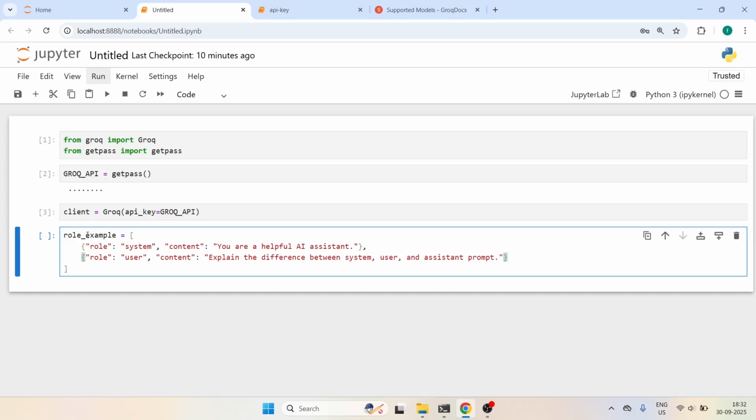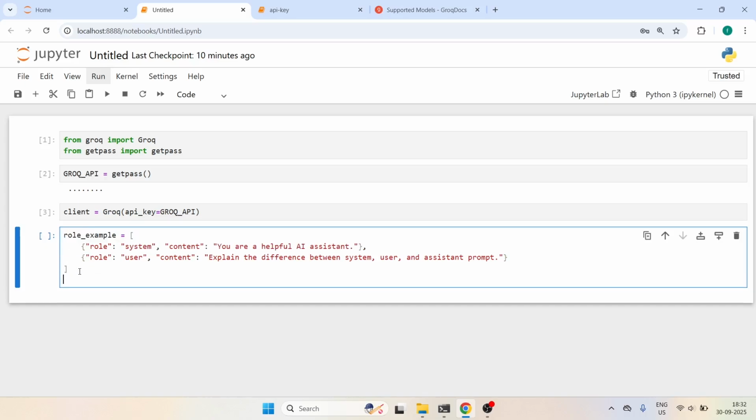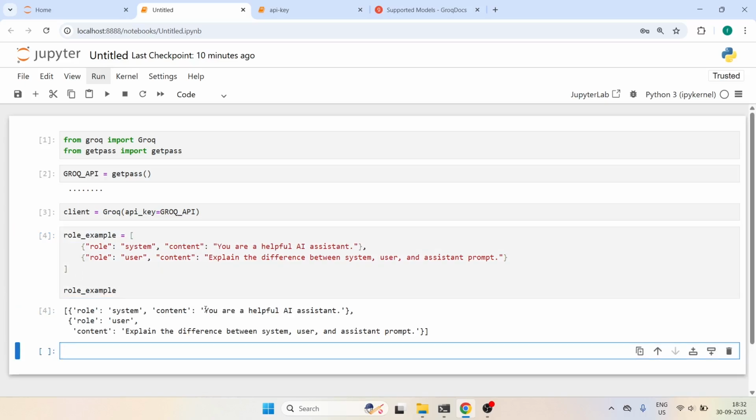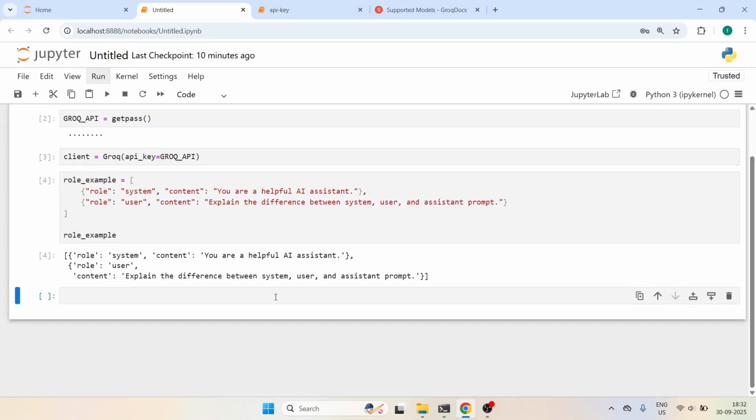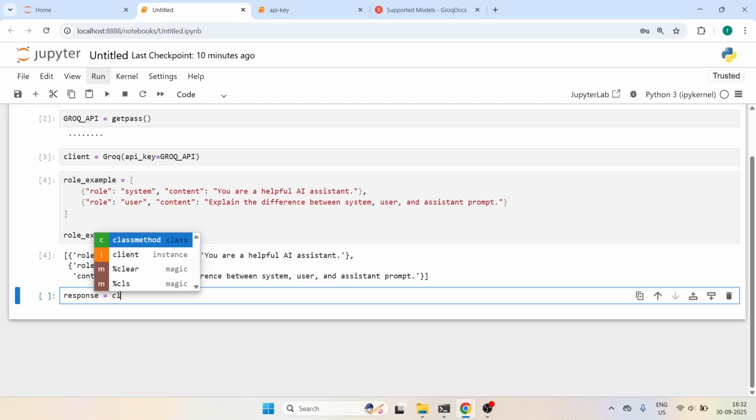I'll print this, so I'll copy this from here and then I'll paste it here and print this. So we have defined the roles for system and user. Now I'm going to define response. For that I'm going to make a variable response, and then I will call this client that we have defined above.